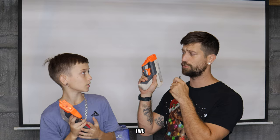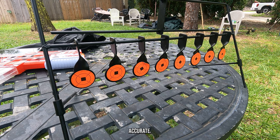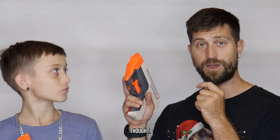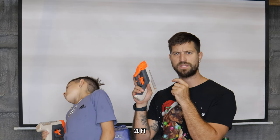They come with none. Oh, 2 pairs of goggles. They came with 2 pairs of goggles and some gelettes to put inside of them. As far as accuracy, these things were pretty dang accurate and they hit the target almost every time, besides the times that I missed, obviously. The pain test was more than I thought. You're gonna feel these things when you get shot by them 10 foot or closer. Probably feel them anywhere closer to 15 to 20 feet as well.